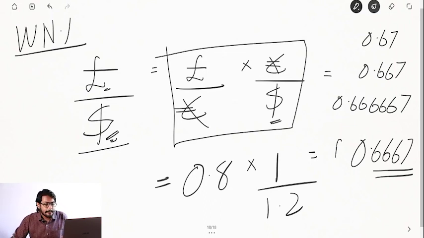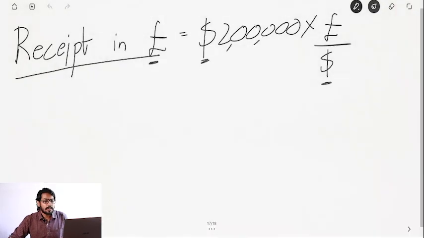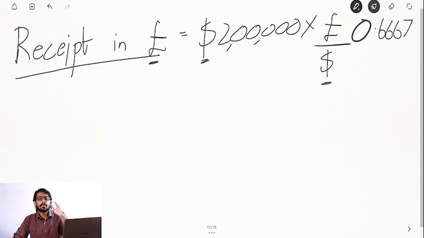And what is the final answer? Final answer is pound by dollar. Put that in step 2. Pound by dollar, you found out, is 0.6667. Take up to 4 digits. Don't take 500 digits. Don't take only 2 digits. It's correct up to 4 digits. The only currency, I think, yen alone takes only 2 digits. When the exchange rate is in yen, you take only 2 digits. Every other currency takes 4 digits. That's the international practice, so you also have to follow it.